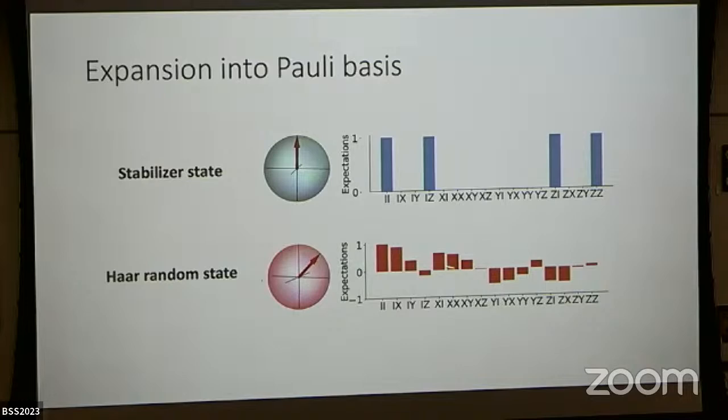That it's distributed over all possible Paulis. In the stabilizer case, it's concentrated over the Paulis that stabilize the state, so there's only 4 of them for 2 qubits. But in the magic case, it's distributed everywhere, sort of randomly. I'm going to explicitly quantify it. This is just to give a picture. Let me keep going.